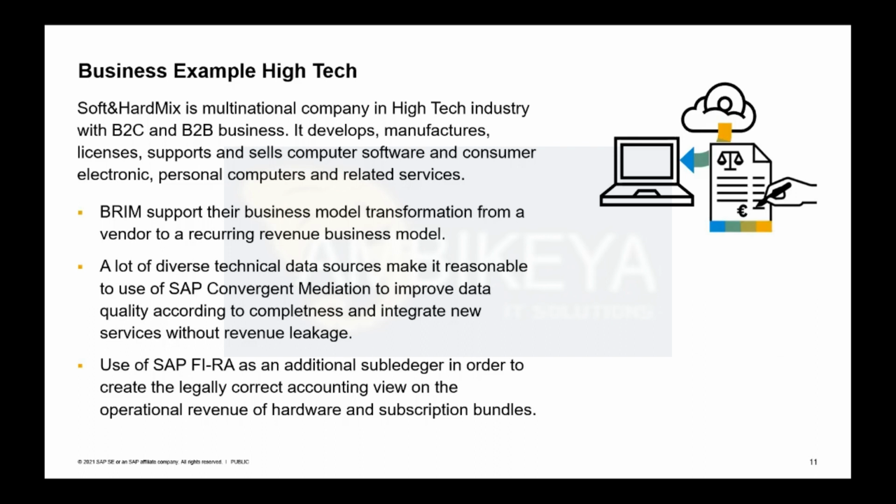I have a mix of software and hardware, and Soft and Hard Mix is a multinational company in the high-tech industry with B2C and B2B business. It develops, manufactures, licenses, supports and sells computer software and consumer electronics, personal computers and related services. This is interesting because we have here the use of bundles and we bundle here hardware and software.